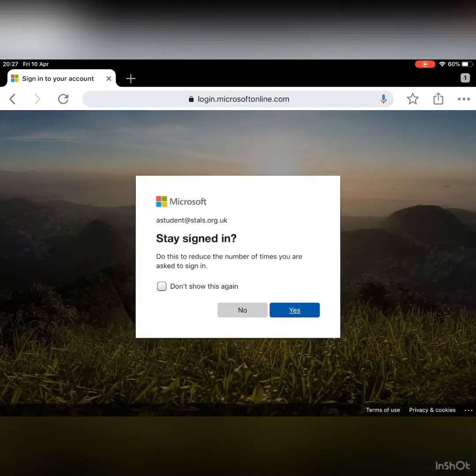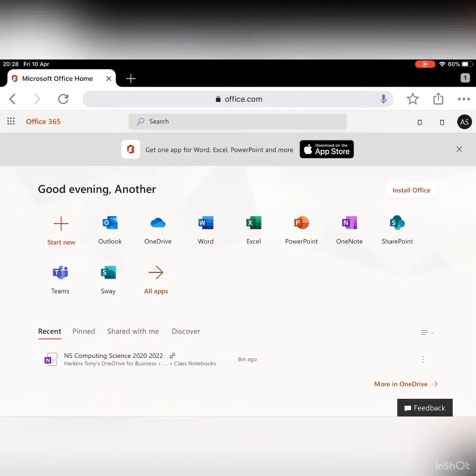Okay, then I go to sign in, and I'm just going to say, yeah, save my password so that you always keep me signed in. Okay, if you're using a laptop or a computer, you can see at the top, Install Office just above SharePoint. That means you can download any of these apps onto your laptop, and I suppose it's the same if you're using an iPad as well. You can download any of these apps because we have the school account.